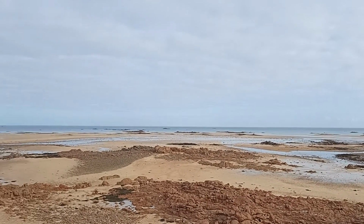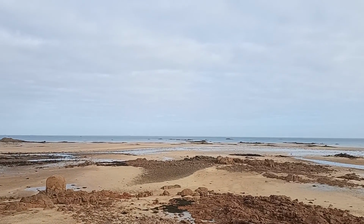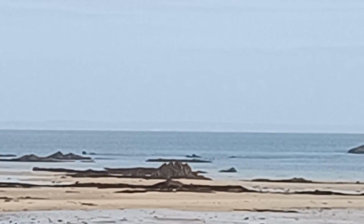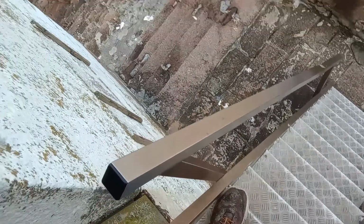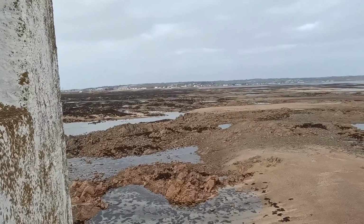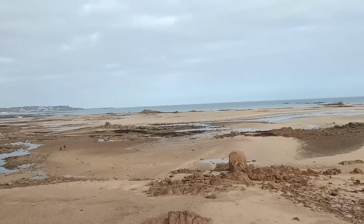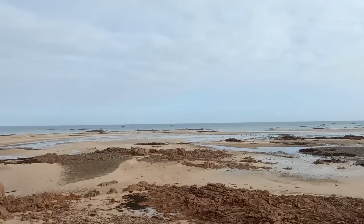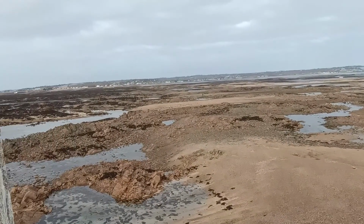Let's see if I can view from up there. Would be good. Anyway, let's see. So, foreign country over there. St. Malo, Corsair Raiders. I've just climbed up these ladder steps up to the door so I could get a better, higher view. Not alone. There's a couple with their dog heading back from here as I arrived, and there's a couple of blokes here, a couple over there.